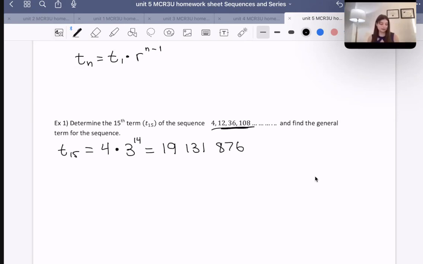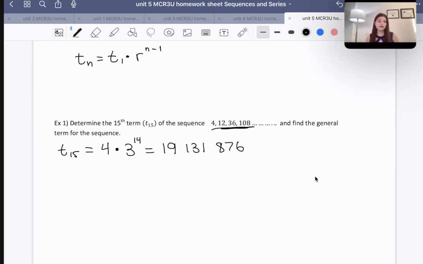Someone who has $516 million is certainly in a far different tax bracket, far different wealth state than someone with $19 million, even though those are both wealthy people. And then we press it another time. Well, that's over $1 billion, right? So the 19th term would be over $1 billion, when over here the 15th term is only 19 million. So it keeps doing that more and more as we continue on.